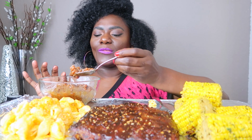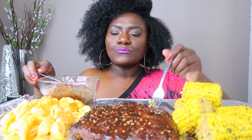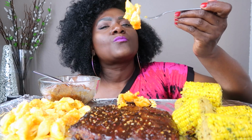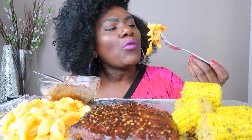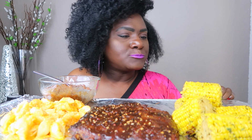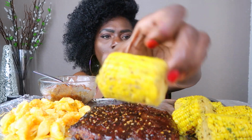Oh my God. I put two cinnamon sticks. Giving me 4th of July vibes. What are you guys doing? Anybody barbecue? Let's get into it.